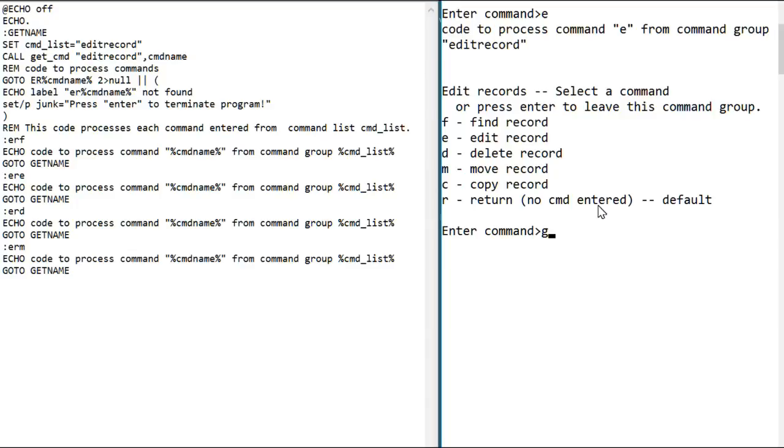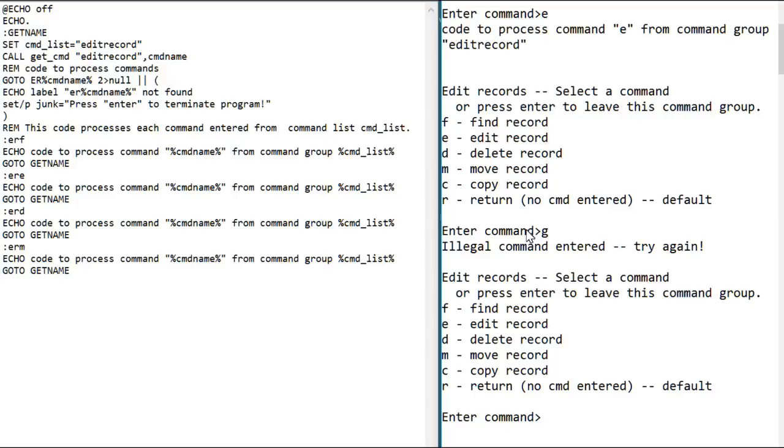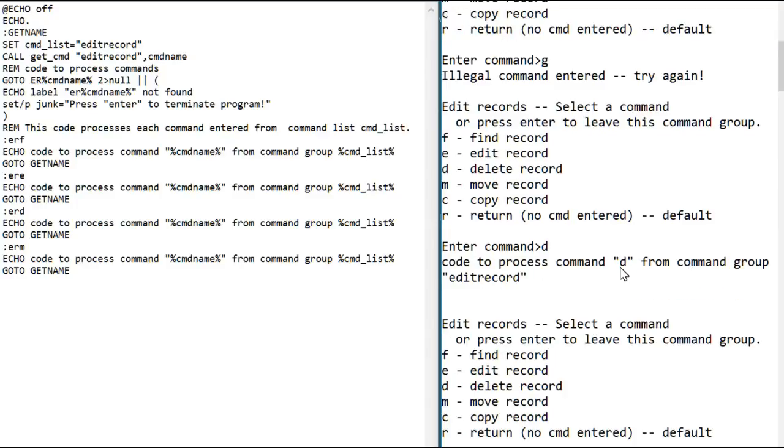So let's just enter a command that's not in the group at all, such as G, and let's see what happens there. Again, that didn't get back to this test group because the command routine get command won't return until you return either the default or a valid selection from the list. So it's going to stay in there and it's going to say, well, I couldn't find it, try again. It prompts you again for the same list that you were trying to enter before. Now when you finally enter one that's legal, let's do the D. Sure enough, it comes back and it processes command D in this code here, right here.